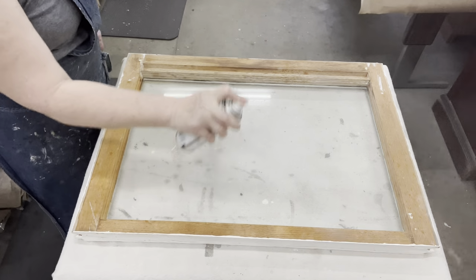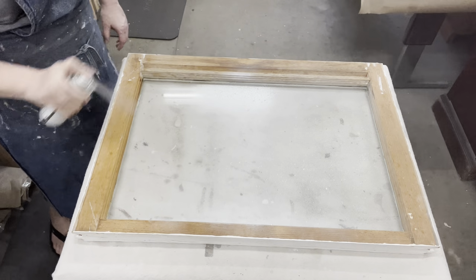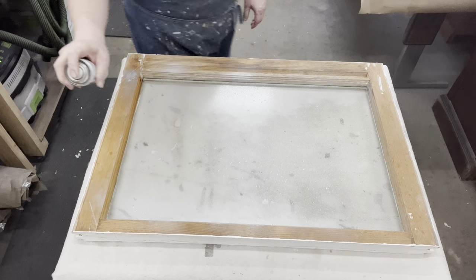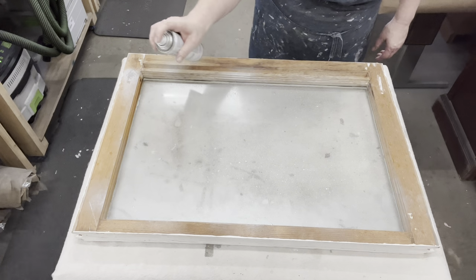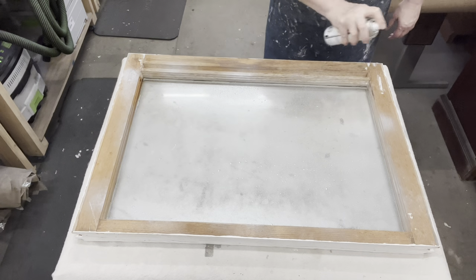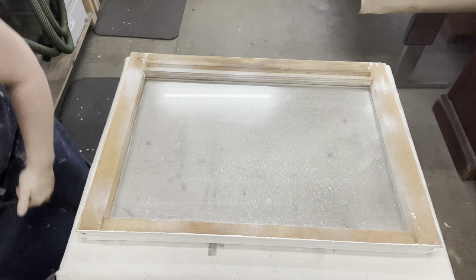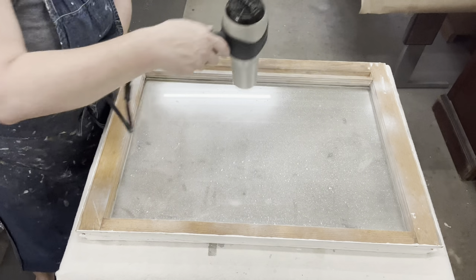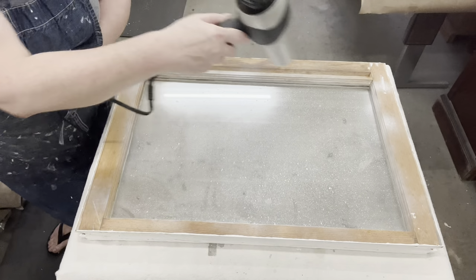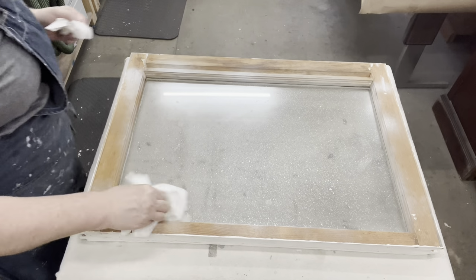In my spray bottle, I have a mixture of vinegar and water, 50-50, and you just try to spray some large drops onto the window, and I'm covering up the entire surface. That's one of the reasons I didn't worry about spraying and making the backs of these all pretty, because I knew that, one, I was going to be doing this effect on some of them, and most of them we were going to be getting that paper backing. You're not even going to see the back.